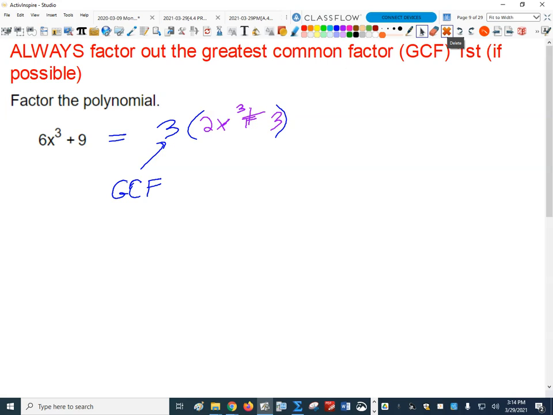Well, even when we get into more complicated factoring problems here real soon, the first step we're always going to try to accomplish is to factor out the greatest common factor, the GCF. It always is our first step. There won't always be one, but we're always going to try. Okay. All right, here's the last example.